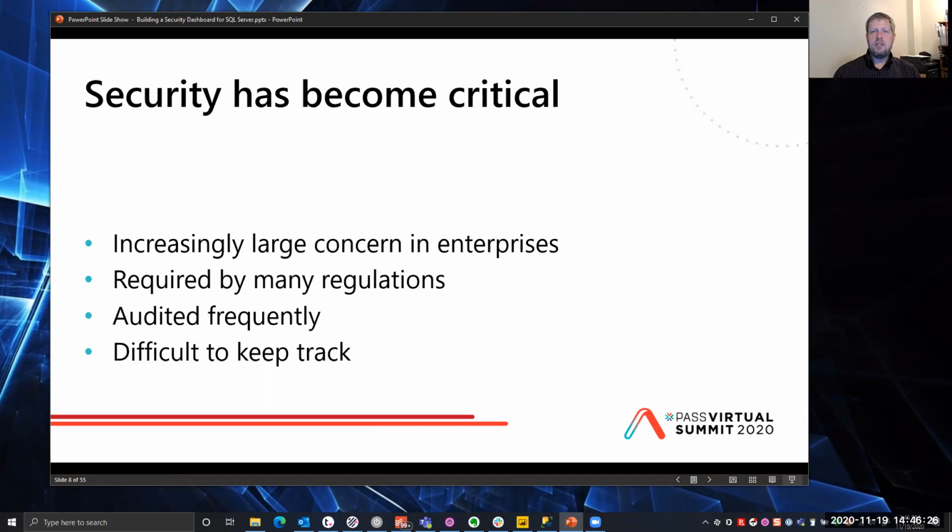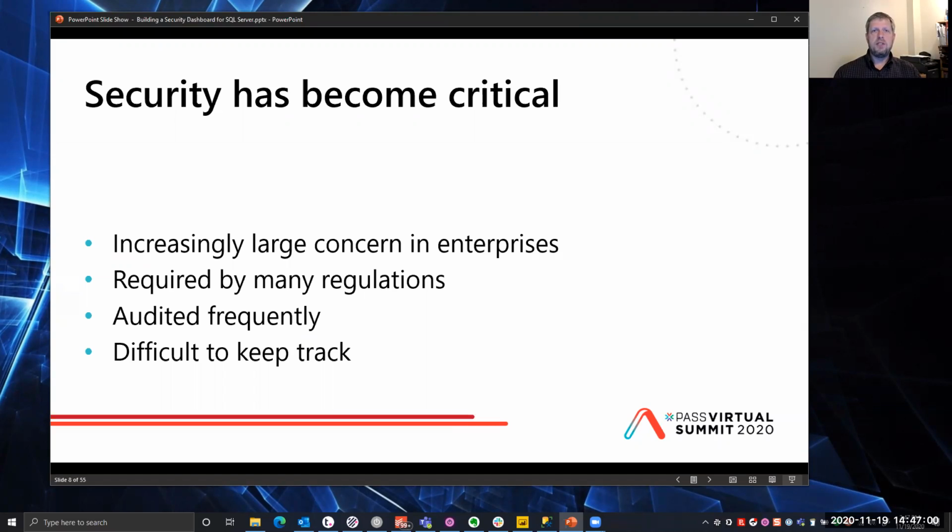But it's frankly difficult to keep track. There are really no good security tools for SQL Server that I know of. At least if there are any, they're very few and they're not well known. Certain tools will surface certain pieces of information, but in general, there's not a lot out there. And for those tools that are out there, as far as security tools, most large organizations have a plethora of them, to say the least.